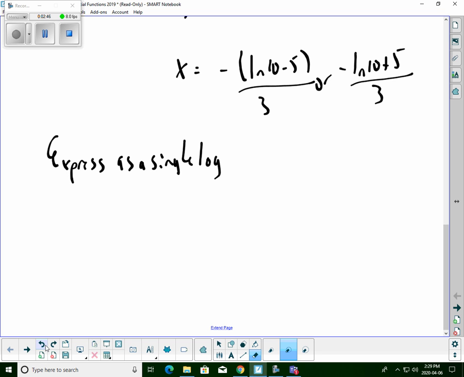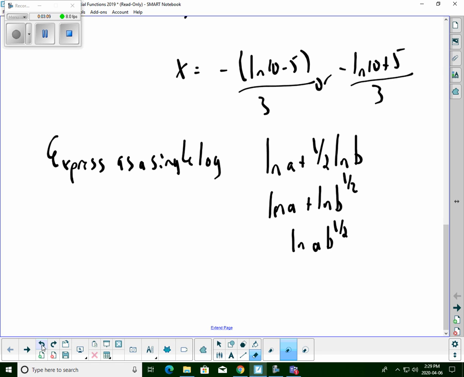Then other things we can do is express as a single log. So what you got is something that it's okay, but I want to express it as a single log. So okay, from our properties from the last lesson, if it's addition, that must mean we're multiplying them. Oh, I missed the first one. That 1/2 in front of the ln b, well, that's the exponent. We better take that up. Now it's addition, so that must mean we're multiplying them together. And you could leave it like that, which is great. But of course, if you want to be extra sweet, and I know you guys do, switch that 1/2 into a radical. And away you go.